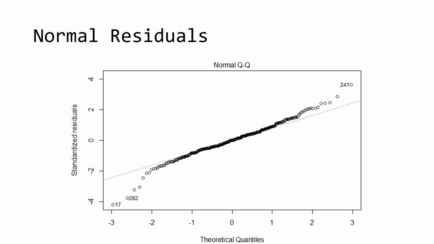These data seem to behave well enough within about 1.5 to 2 standard deviations of the mean, but then have curling in the tails that seem to indicate that the residuals have heavier tails than the normal distribution.